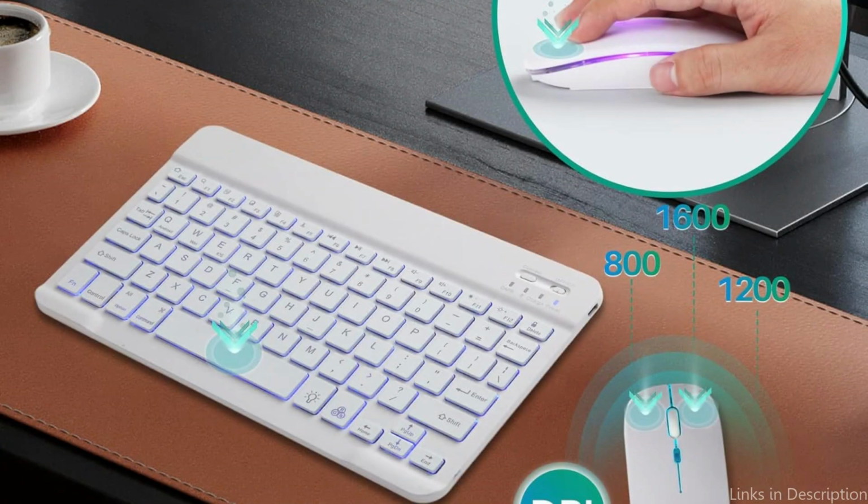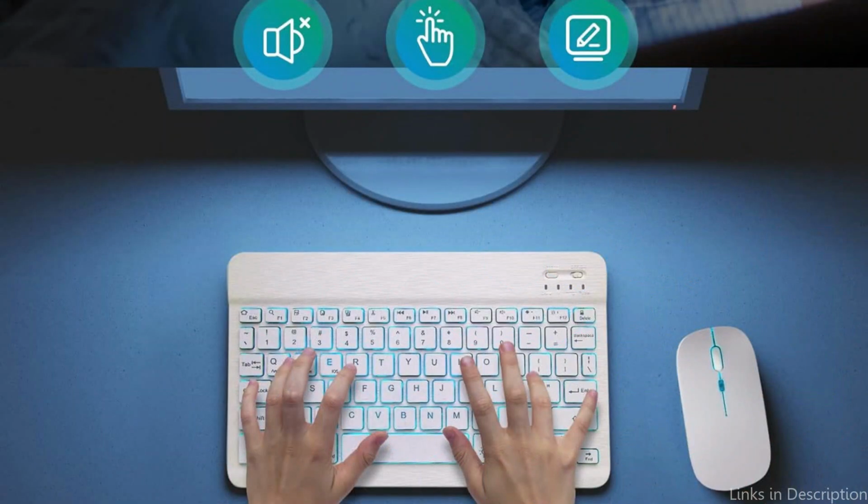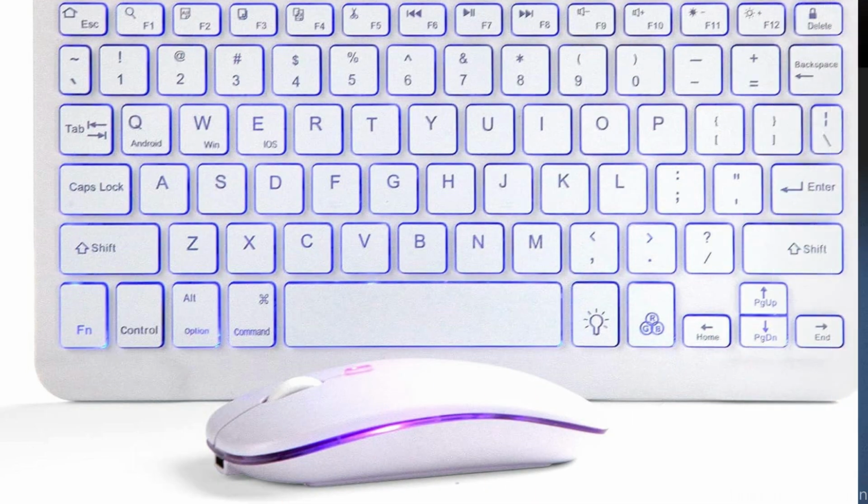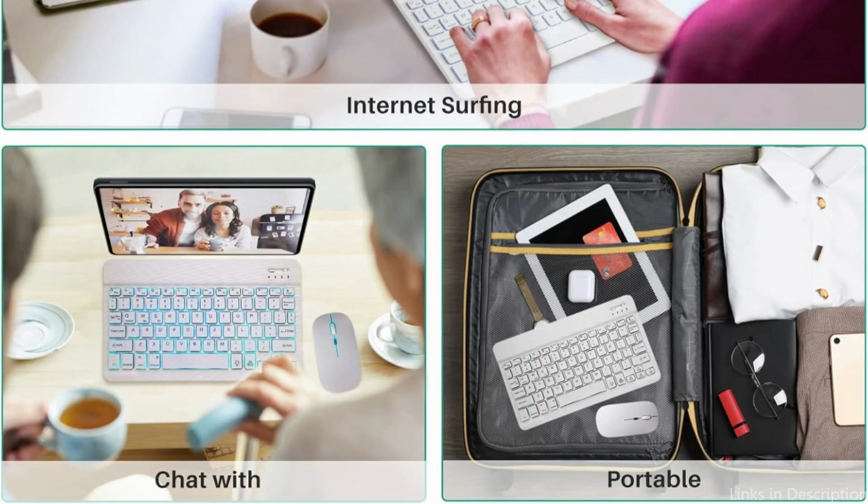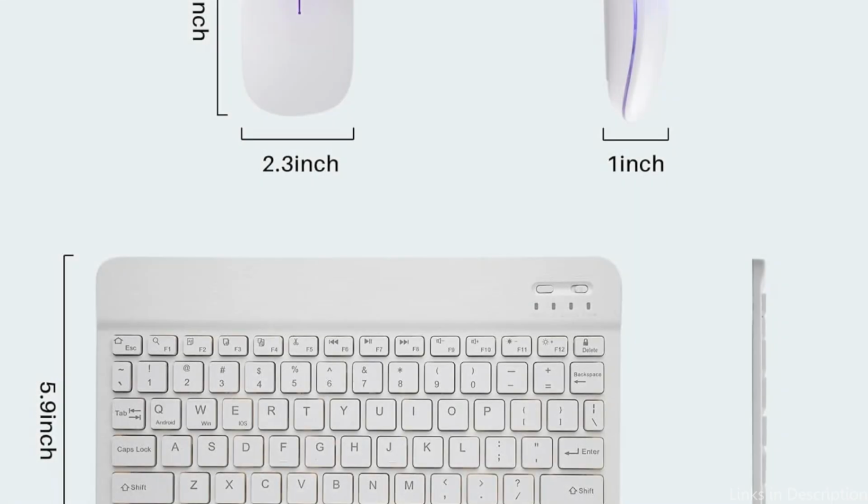If you don't use it for 10 minutes, the keyboard will go into sleeping mode, resulting in low power consumption and long battery life. For a seamless typing experience, the keyboard easily pairs with the iPad Mini 7 via Bluetooth, guaranteeing a steady connection with little lag. The Guiheng mouse is intended to provide comfort and accuracy when used in conjunction with the keyboard.